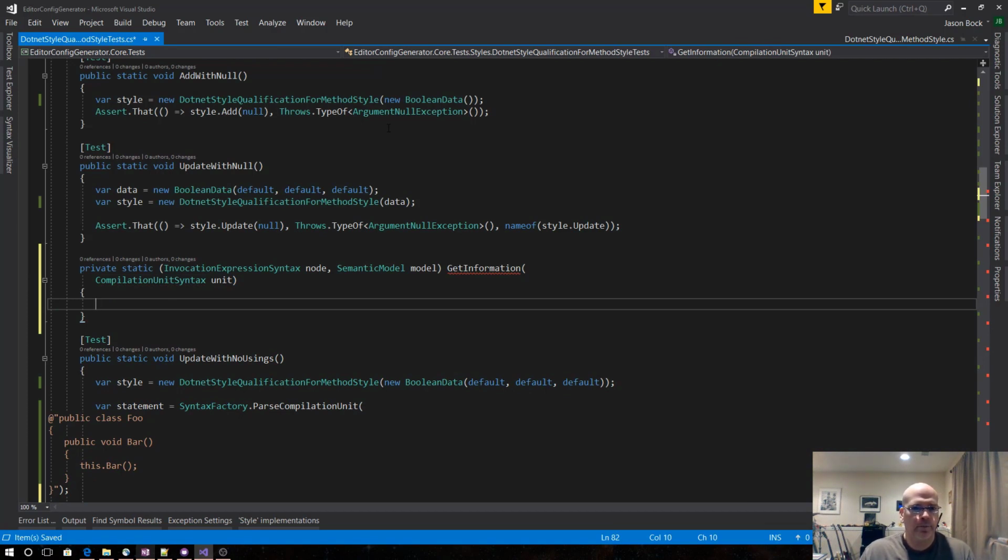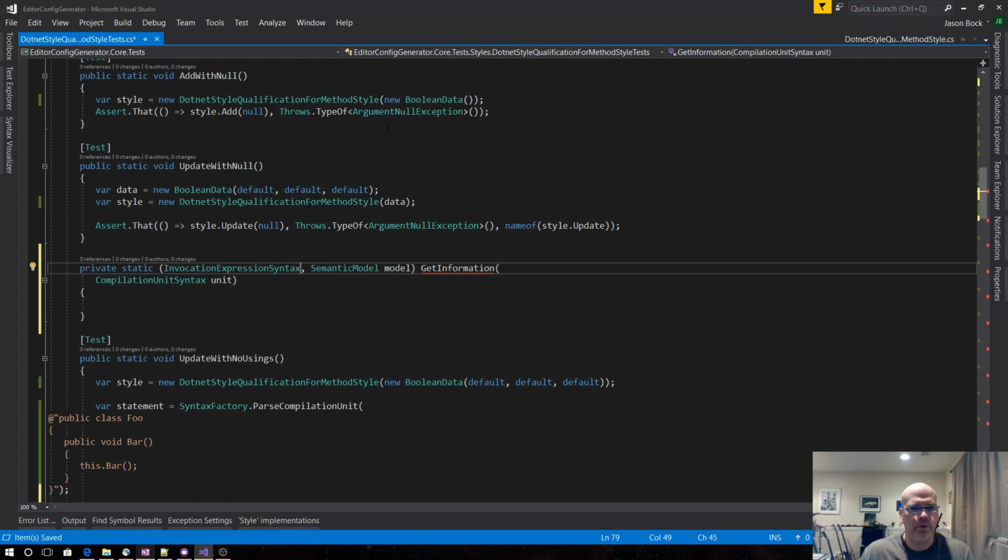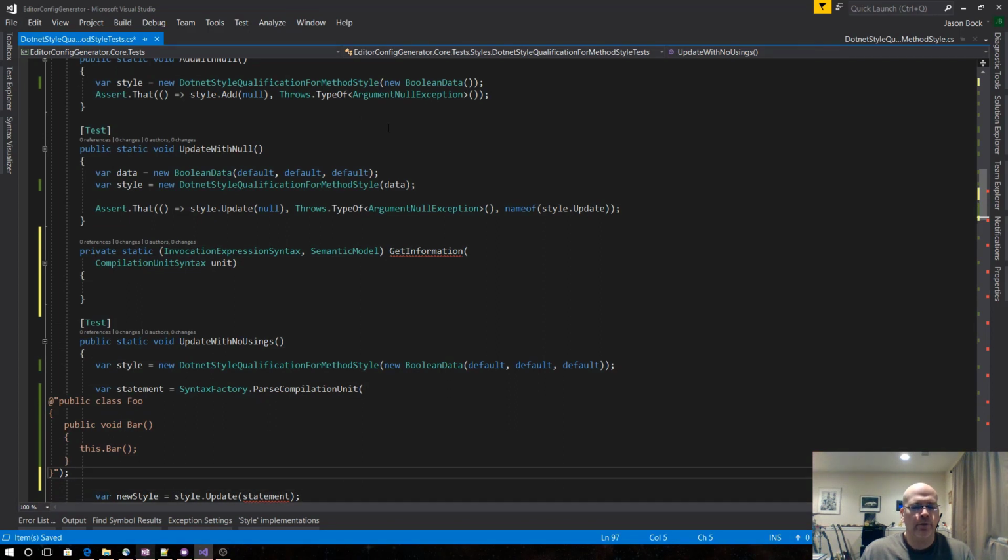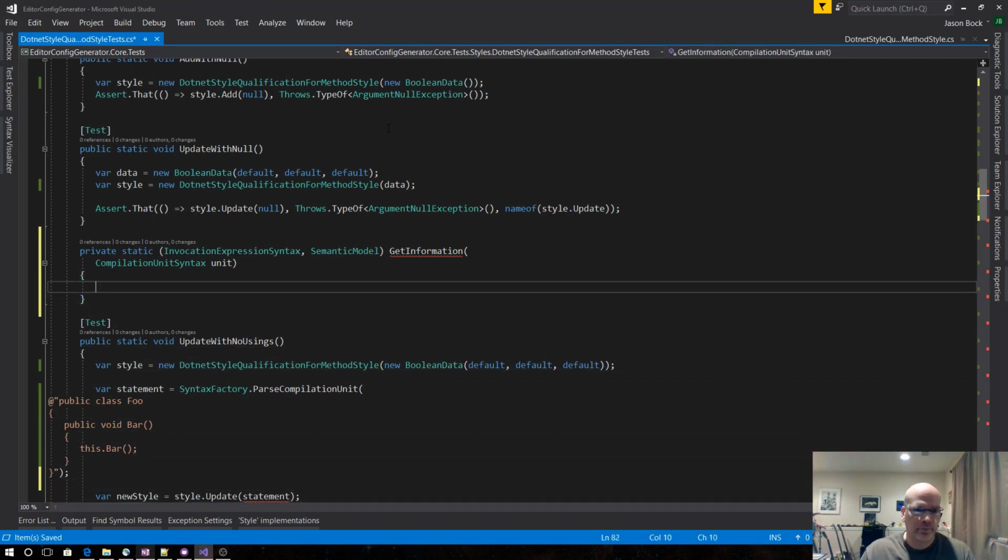Do I have... No, I don't have to name these, do I? No. Because I'm going to name them down here. Okay, so that's fine. Tuples. Okay, so... Oh, and I need to know what the name of the thing is I'm looking for.